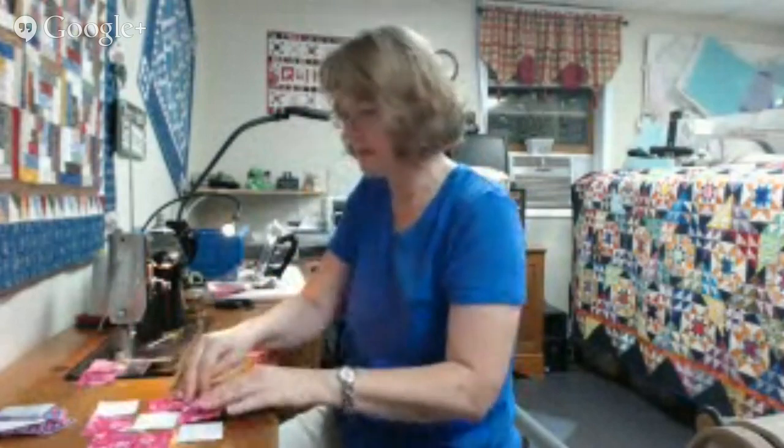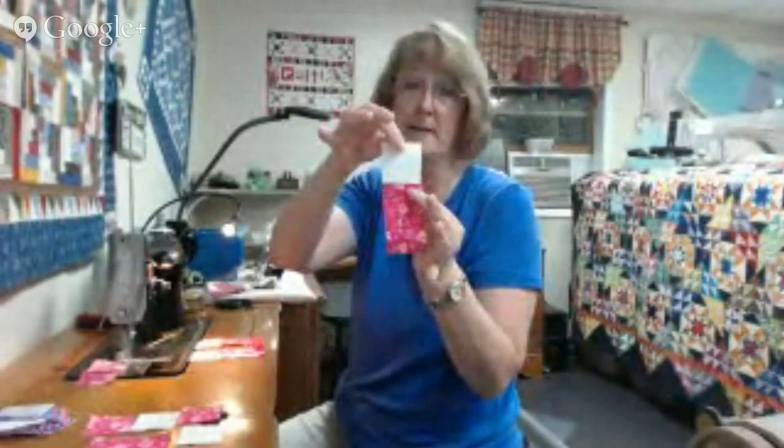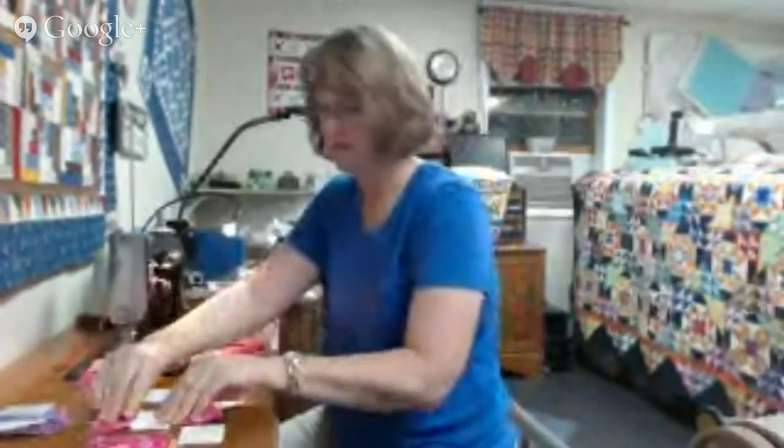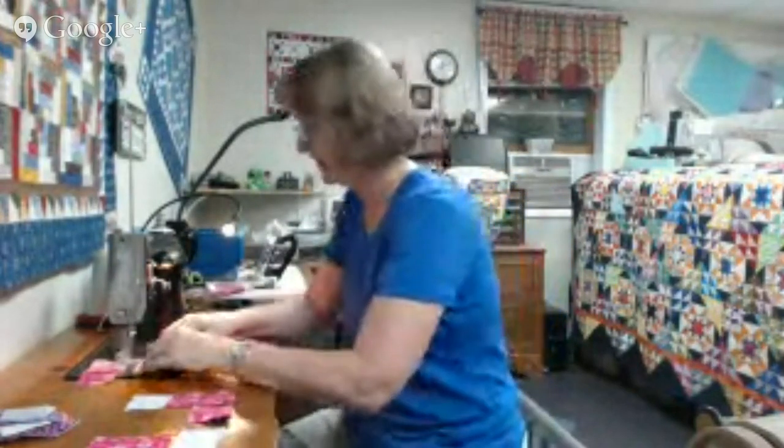I figured out for myself that if I start sewing the end piece first, I end up in a pickle. Because the end pieces both look like matchsticks. But the center section has three squares, so I start with the center section first so that I can pull that center unit off the back of the chain and sew the second or third square on and keep the block in motion. So I'm starting with the center section and running that through.